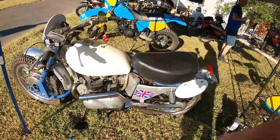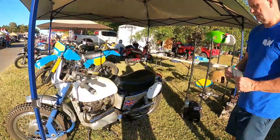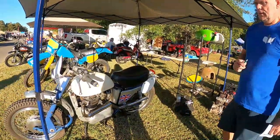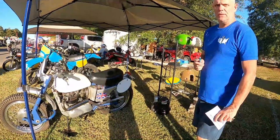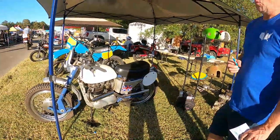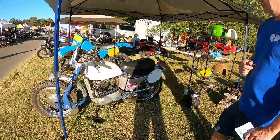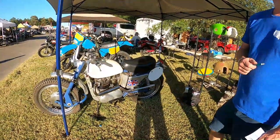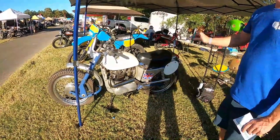And we'll have this fellow tell us more about it. This is the owner. We've consummated our deal. Tell us about this bike. Well, it started life as a 1961 Greeves Hawkstone, which was a winning motocross scrambles bike of the day. Now, how many cc's was a Hawkstone? 250. That's the early style forks then. Yes, this is one of the early Greeves.